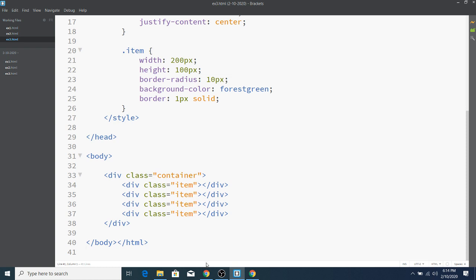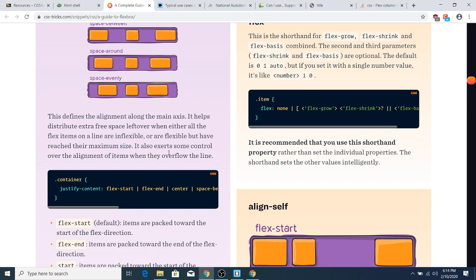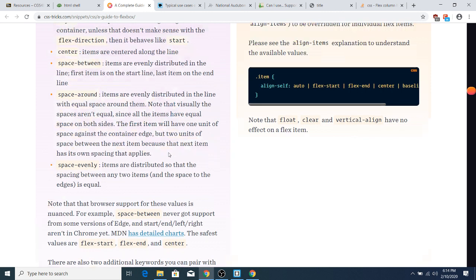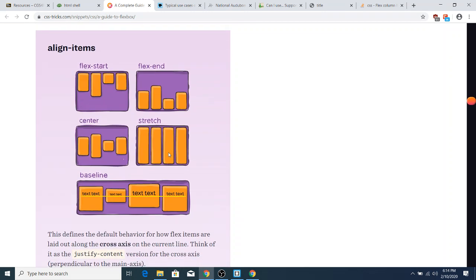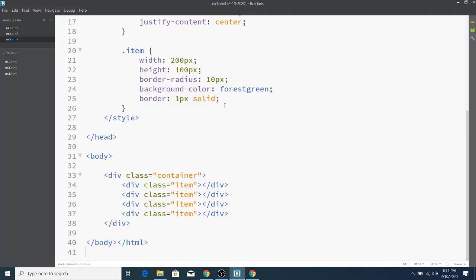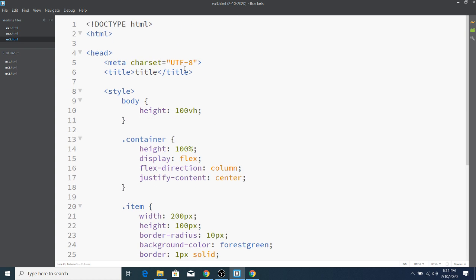Now, to be perfectly honest, the most common usage and the most common properties are justify content and this other property called align items. So let's explore align items a little bit more. So let's start off with align items in the row direction.